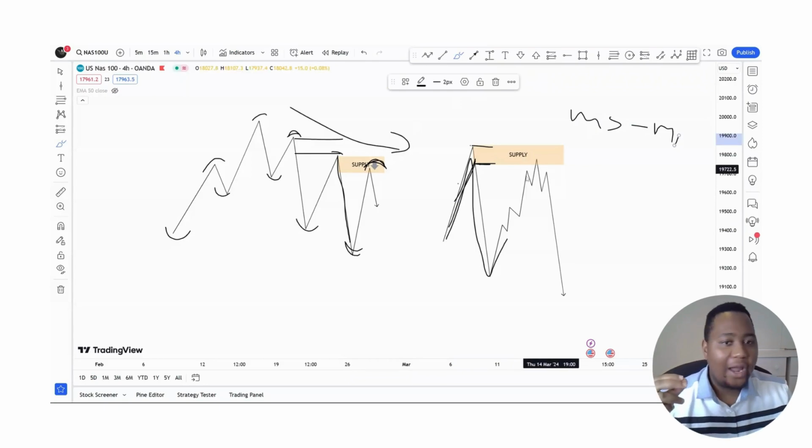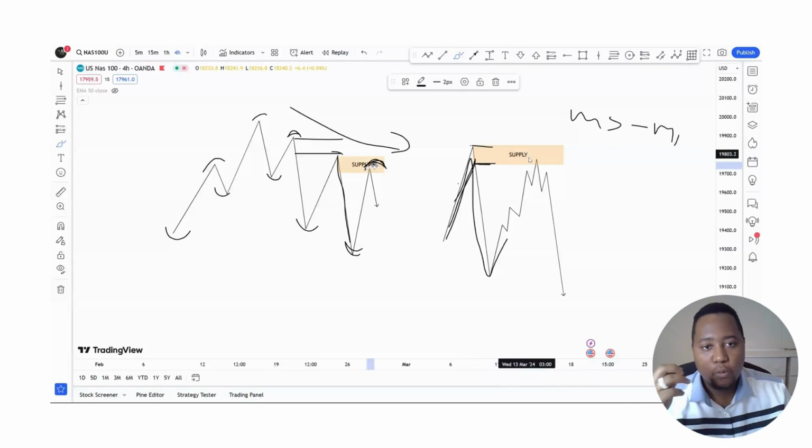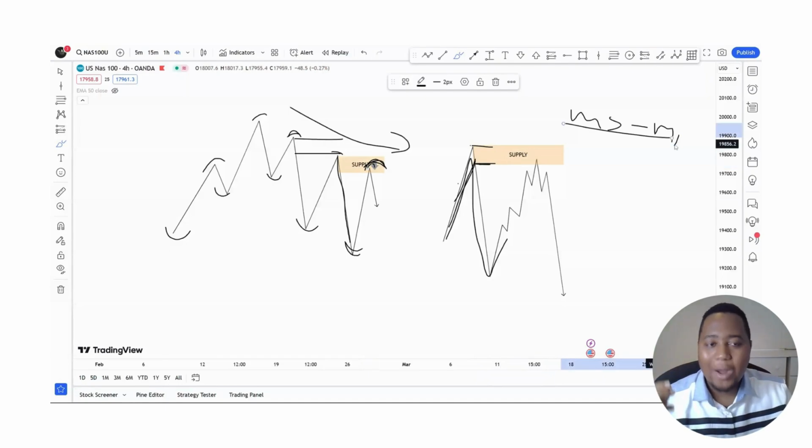Once you've gone to your M1 and M5, you want to look at how the structure was behaving in that time frame as it's pulling back. So let's say it has just slightly imprinted. You want to go right away to the M1 and M5 time frames and see the behavior. As you can see, of course, the market has to trend bullish on those lower time frames, and it has imprinted that touch. Once it has done that, you want the market to sell off a bit.